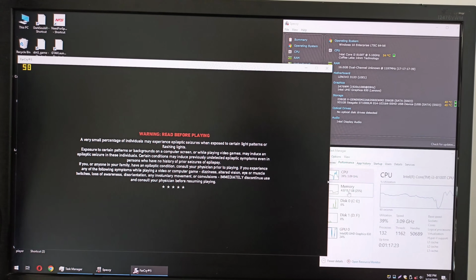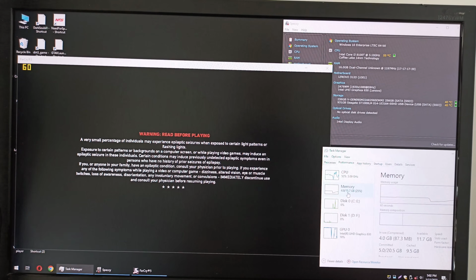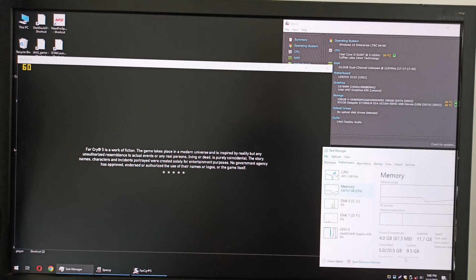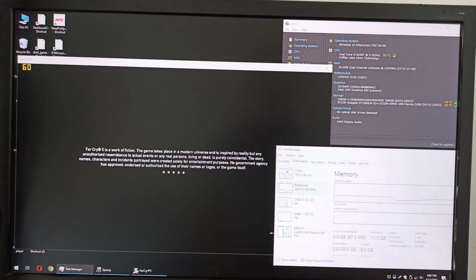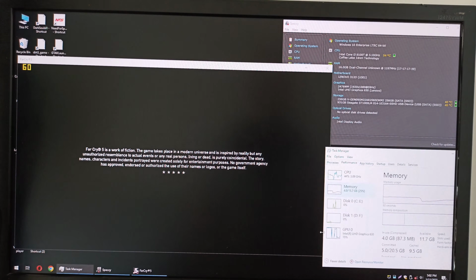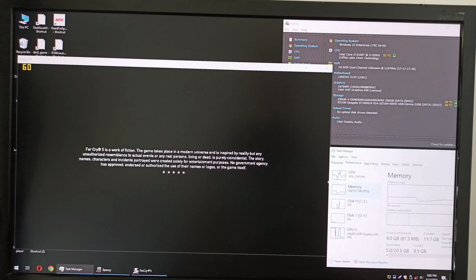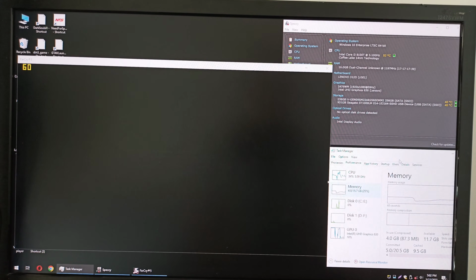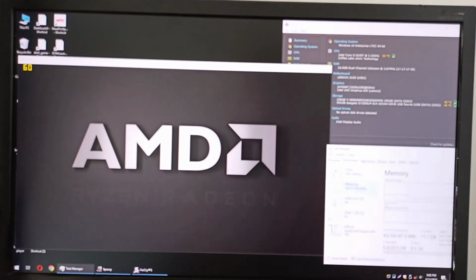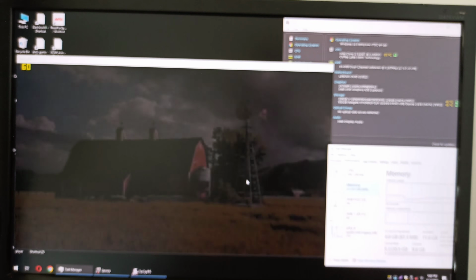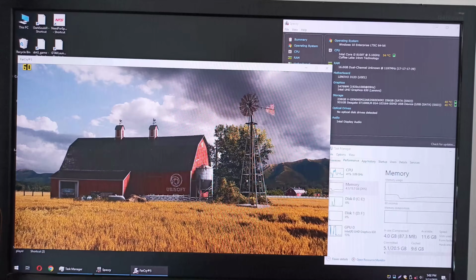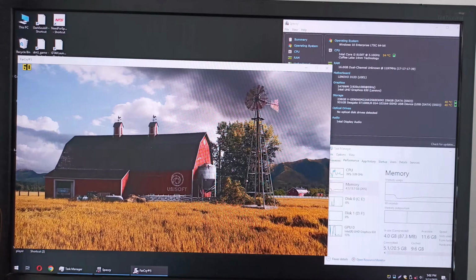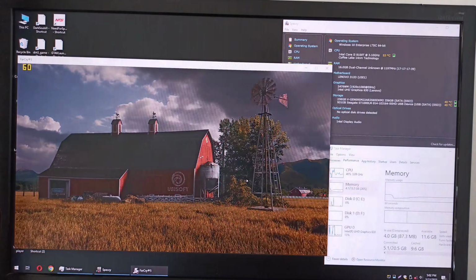But you can see here it's going to use the RAM a lot. 4 GB currently using, total is 15.7, and currently using 4, and it's going to be more than 7 GB actually.